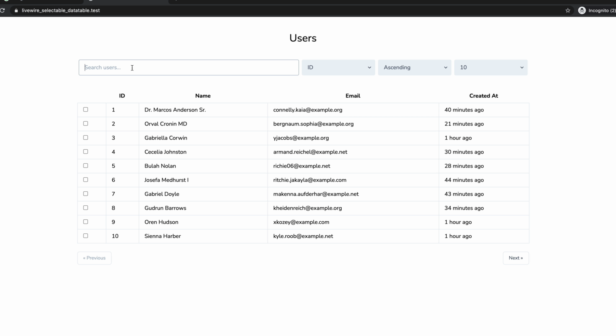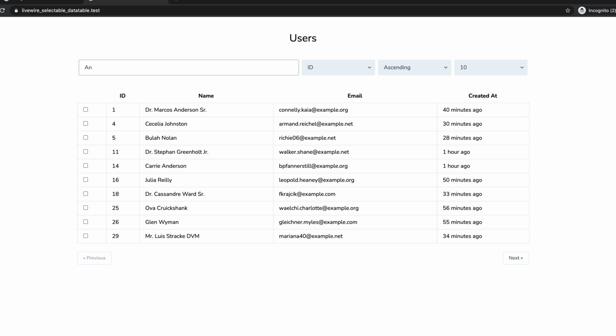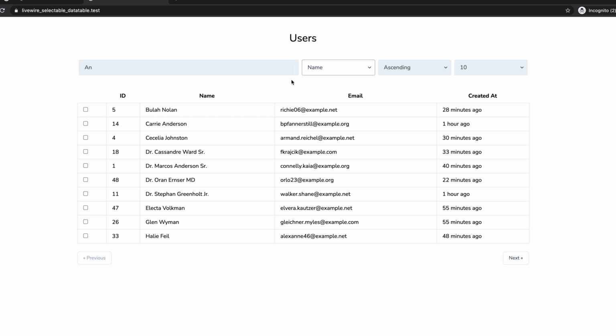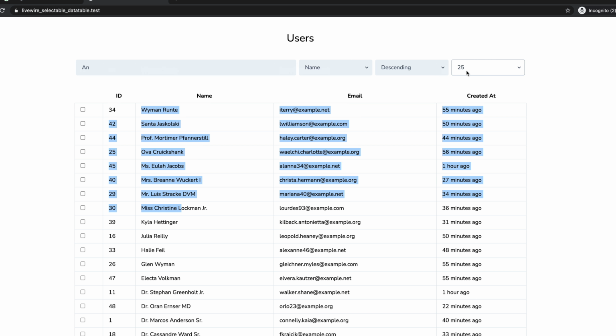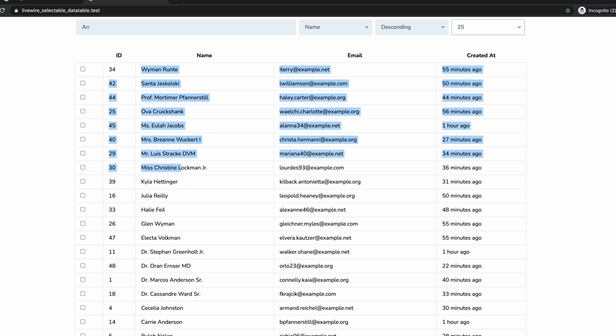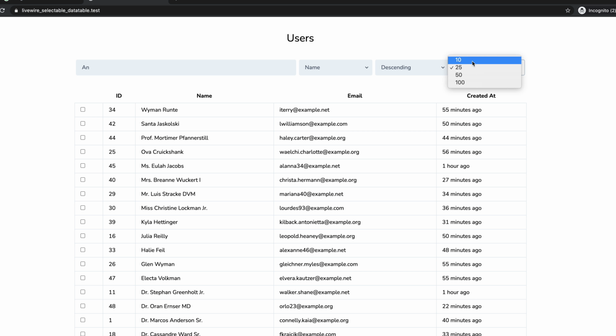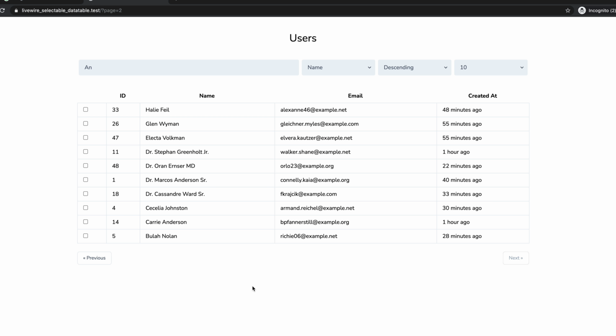And now we can search, let's say A, which will bring up a ton of records. Let's say AN, so it's finding AN in every record. We can sort by name, which is done in alphabetical order. We can reverse alphabetical order, so it'll start from backwards. And we can change how many records show up on a page. So right now I've set it to 25. There's less than 25 records, so there's no pagination links. But if I go back to 10 and click next, it'll show the next 10, which is great. And there's no more records to show, so this button doesn't work. So that actually is perfect. So we have a working data table, and this is exactly what we wanted.